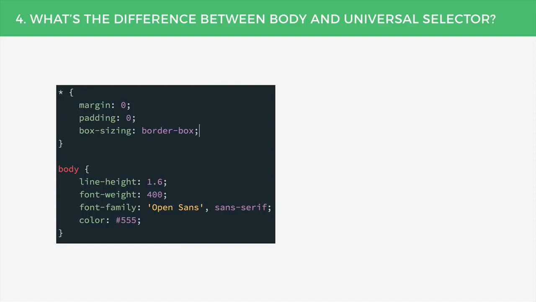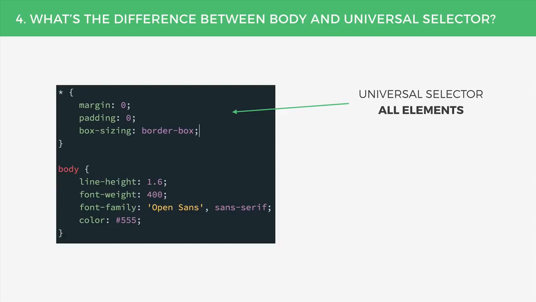And what's the difference between them? Well, first off, with the universal selector, we simply select every single element on the page and make the styles apply to them. In this case, margin, padding, and box sizing. And so then, all the elements will have these declarations. Now, some people still say that the universal selector is not efficient, but don't worry about that, because that's no longer relevant in modern web development. Alright, and now about the body selector. And here things work a bit different.